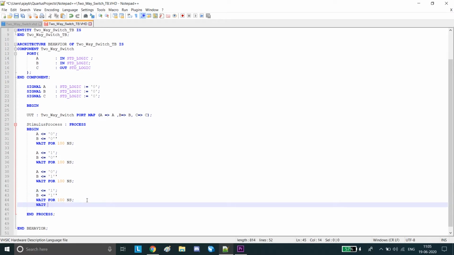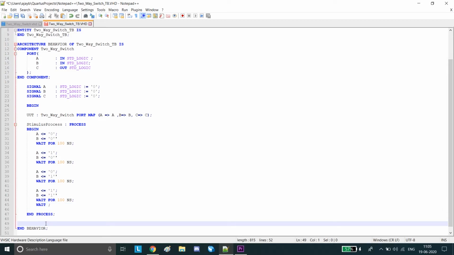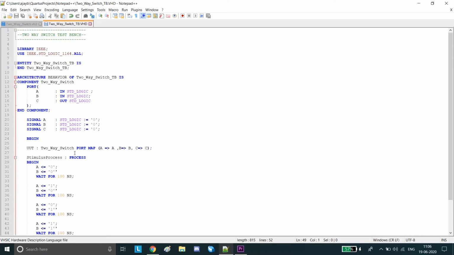The wait keyword will allow us to stop the simulation. Save the file and the testbench file is ready.